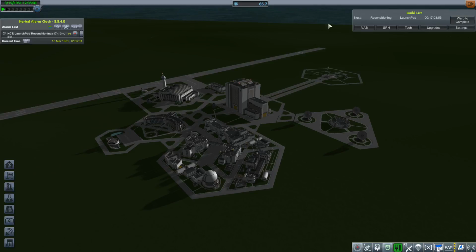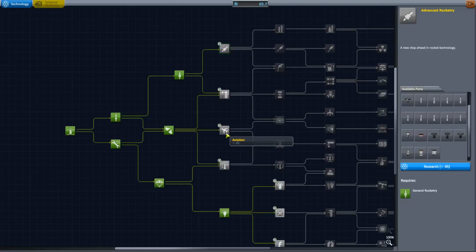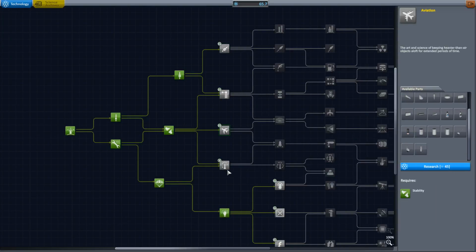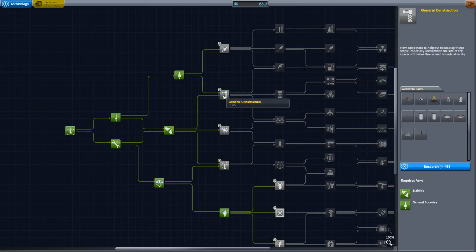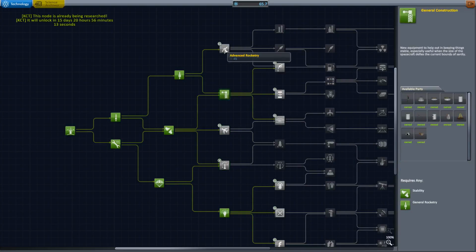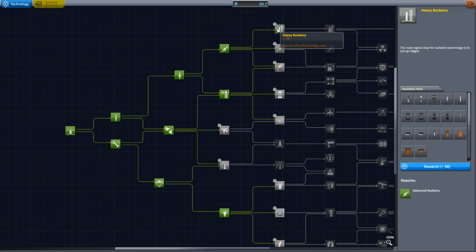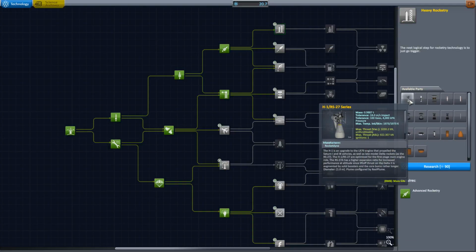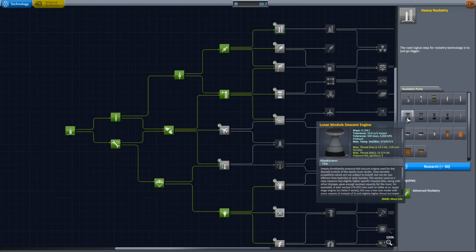Alright, let's see, I've got 65 science. Let me just go ahead and, that's aerodynamics. I don't need any of this stuff, but I will need some of these later modules, so I know that's already researched. Let's do this one. Alright, that's now researched for those parts. And what new parts will I have? Oh, good. So there we go. Ooh, the H1 RS27 series. That's a good engine. I like that one a lot.